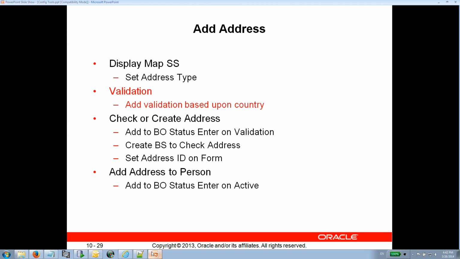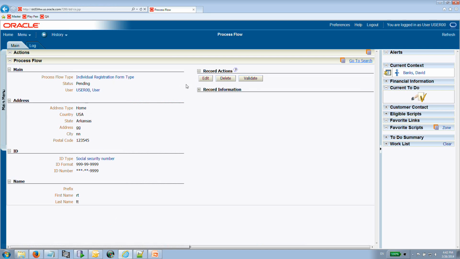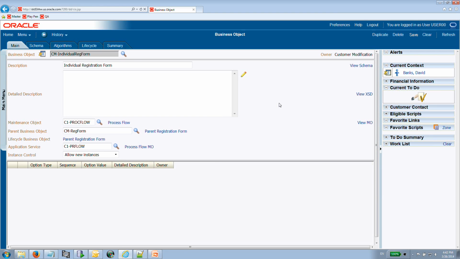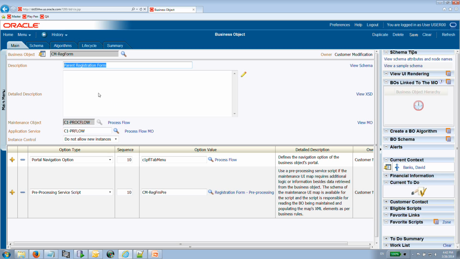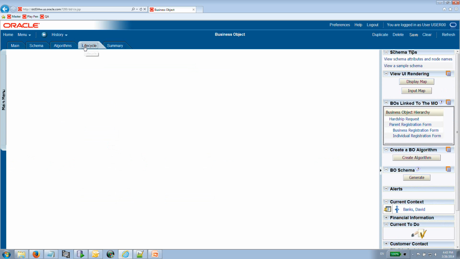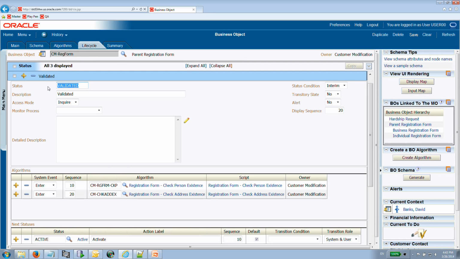And now what we haven't shown is the 2 main plugin spots, which first of all check and create the address, and then another one which updates the actual person. So let's have a look at that. If I go to my parent BO and I look at my life cycle, you will see that I have added in the validated state a new plugin spot called check address existence.